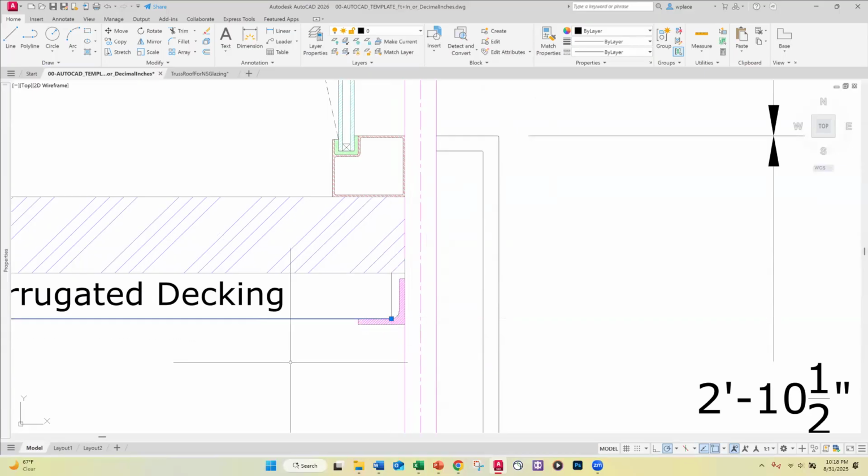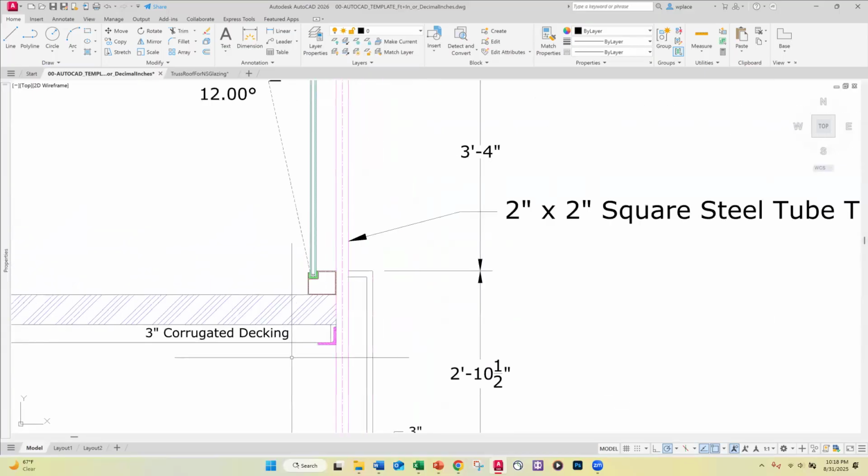So I'm going to go over there and we're going to say that 3-inch corrugated decking is going to rest on that single angle. That single angle will be welded to this web, but the decking is creating an eccentric loading on that angle, which is tending to bend this web member or the web members to which this angle attaches.